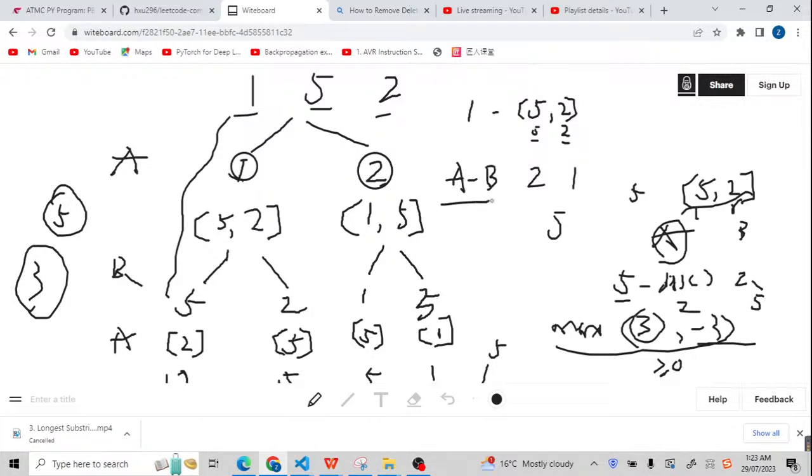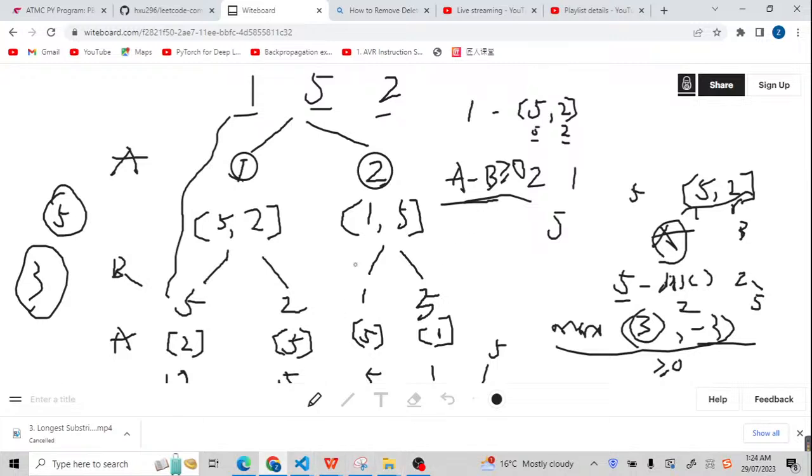to check if the result is more than or equal to 0. If I find one of the solutions that is more than or equal to 0, it means there is a choice A can win. So we will return true. Otherwise, we will return false. So it means A will lose.